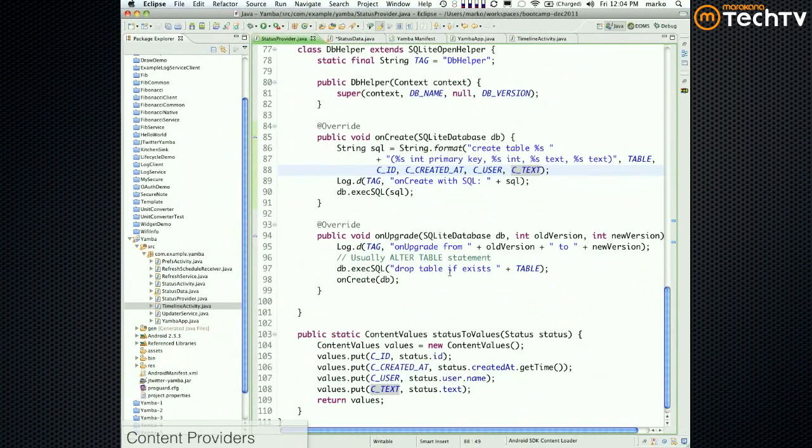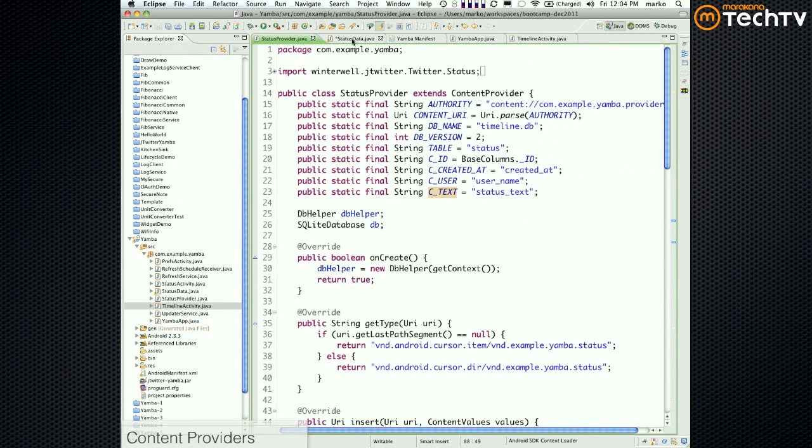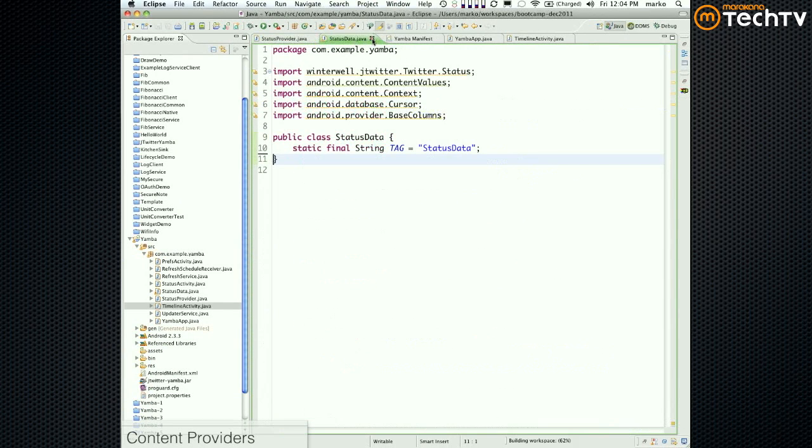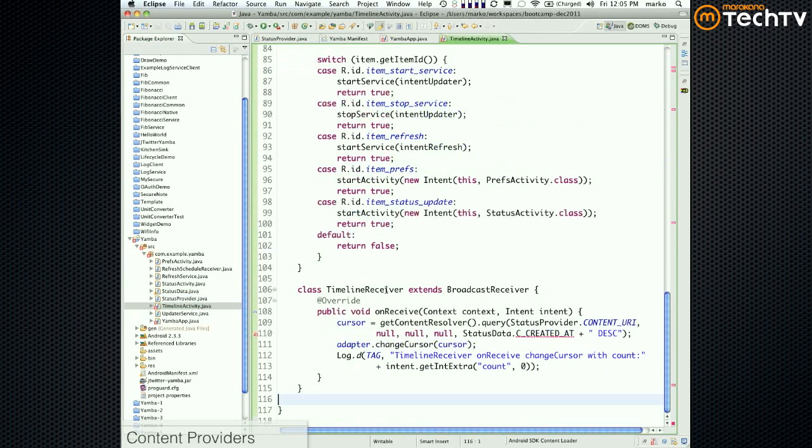You just want to make sure everything compiles, and then once you're done with that, you can delete your status data. Well, let me first fix my timeline activity because it seems like it still refers to status data. It's going to be status provider.